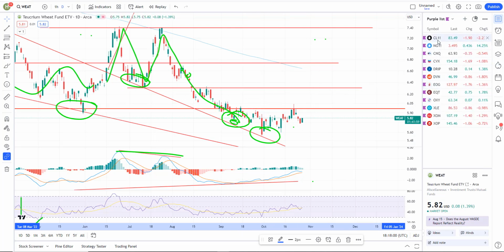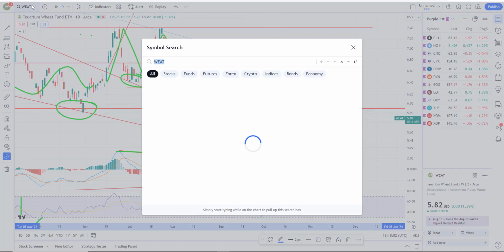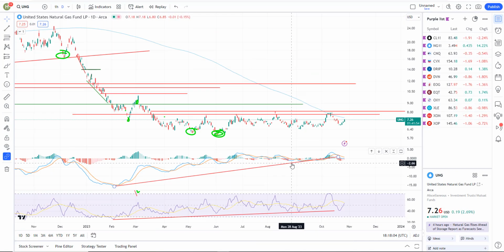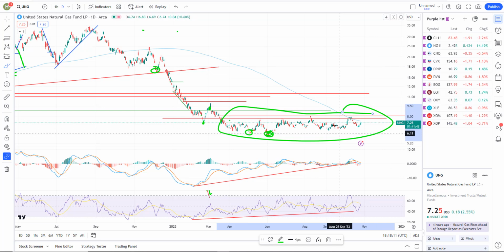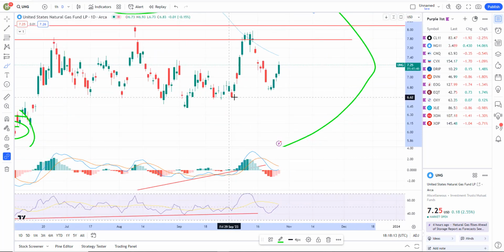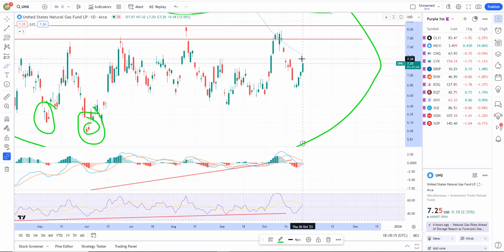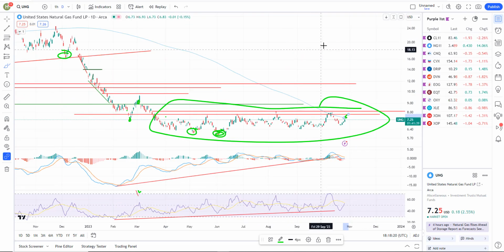And then natural gas is still looking kind of interesting, like UNG. This one, same kind of look. You've got bullish divergence, and you have this big basing pattern, this big kind of bottoming pattern here. The buyers keep stepping in at the lows. So I think next up is the 200-day right up here. If we take that out, you're probably going to see natural gas start to spike up. So we'll keep an eye on that. I do like both natural gas and wheat as long setups.